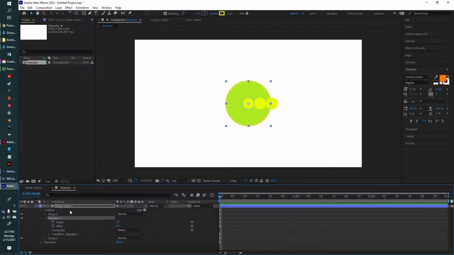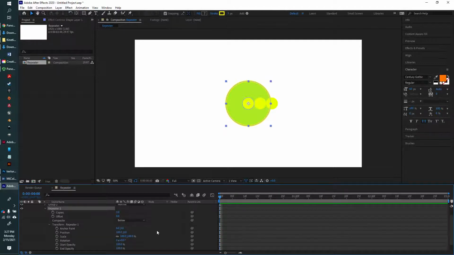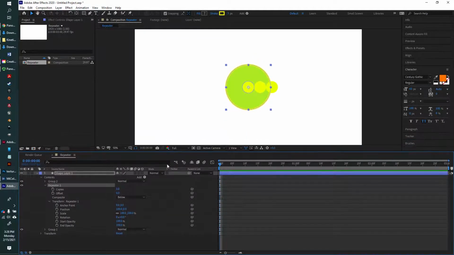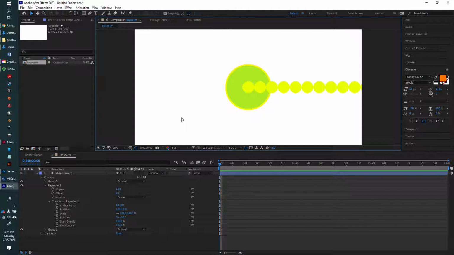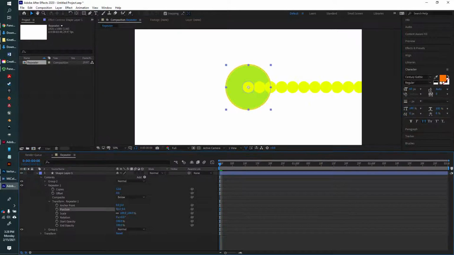Okay, so let's change some of its parameters. So let's go ahead and open up the repeater and the transform. And let's make this a little bigger so we can see what's going on down here. And you can see it has 3 copies. So I can change that to 12. Now there's 12 copies. And I can change its position. So right now it's at 100. I go ahead and shrink it down. You can see they'll kind of layer on top of each other or spread out. So I'm scrubbing the position right now. And I would like the position to be 0, because I want them to be all on top of each other and then spread out.